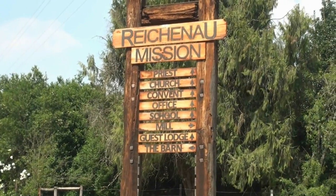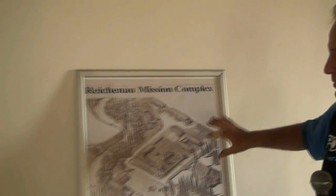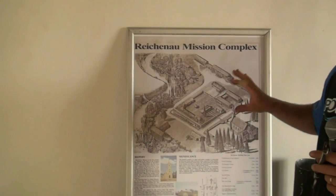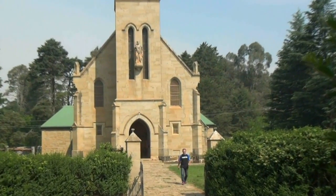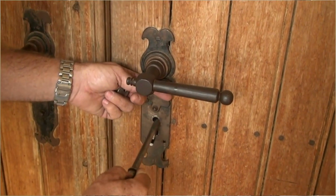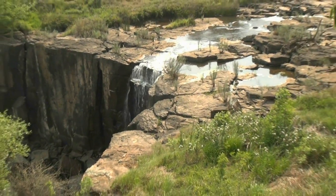Reichenau Mission's history goes back to 1886. The mission, as it's built here and as you can see in this picture, was modeled on the Reichenau Mission which is actually in Germany, and it was founded by a bunch of Trappist monks. The story goes that the chief in this area at the time, Chief Saka Yedua, was looking for somebody to put together a school and a mission school. He went to Marion Hill, just outside Durban, and said they needed to put together a school somewhere in this region.